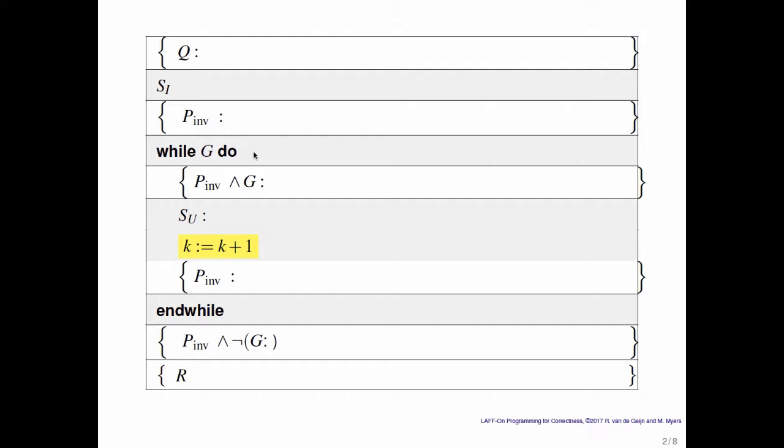Well, in a lot of our algorithms we're going to be marching through a one-dimensional array for the moment. Later on we'll see what happens with multiple dimensional arrays. And often we will have what we would call a loop counter, a loop index, k in this case, that is either incremented or decremented every time you go through the loop. And if g then puts a bound on how large or how small that index k can get, then we have ourselves a bound function, and therefore we know that the loop will eventually complete.